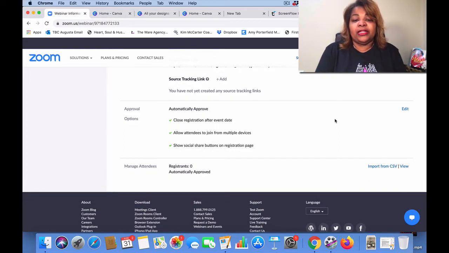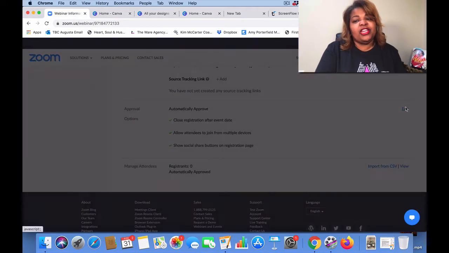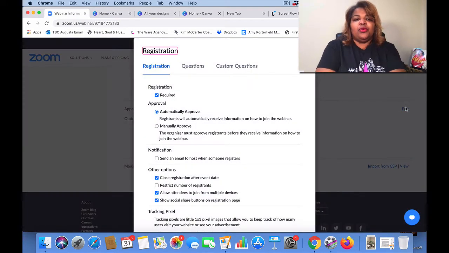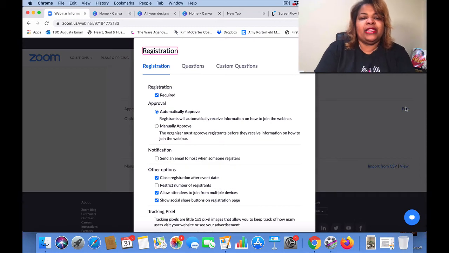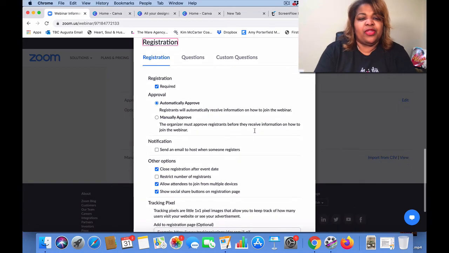Approvals, automatically approve, meaning anyone that signs up for the webinar will automatically be approved. Close registration after event date, allow attendees to join from multiple devices, and then show your social share buttons on registration page. If you want to change any of those defaults, you can click edit and go right in and do that.